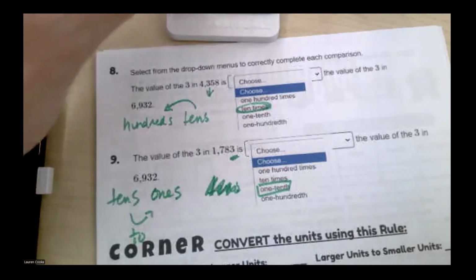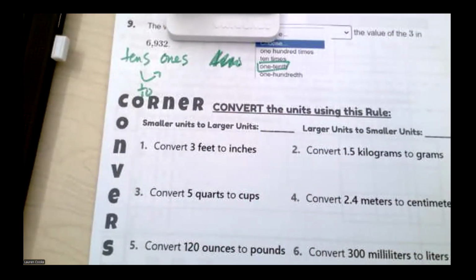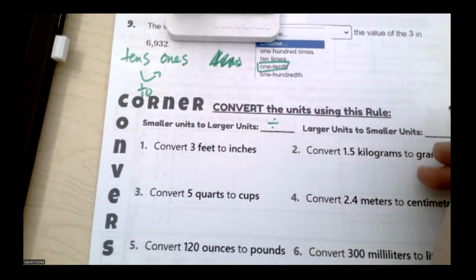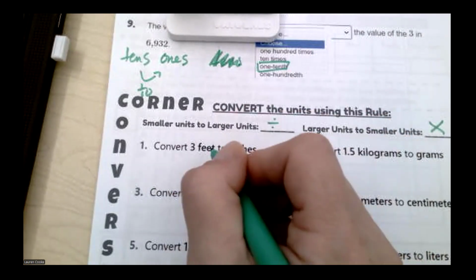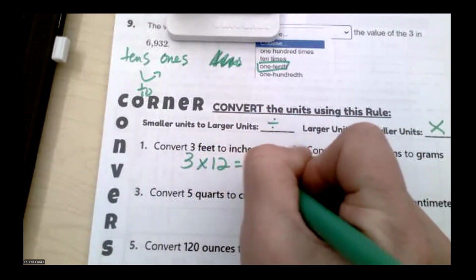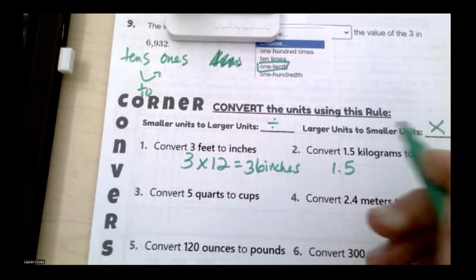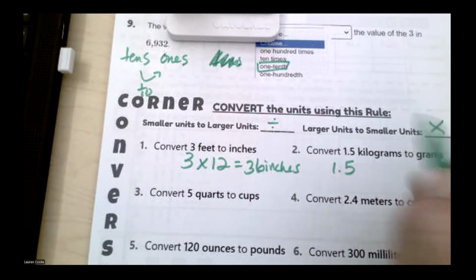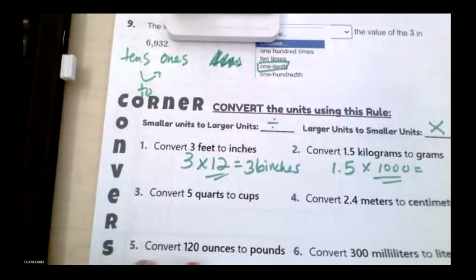All right, so that was the problem set. I know it was a lot. You just got to keep rereading things. Let's jump into some conversions. Small units to larger units, divide; larger to smaller units, multiply. So 3 feet to inches, that's larger to smaller, so I'm multiplying 3 times 12, that's 36 inches. Okay. 1 5/10 kilograms to grams, that's larger to smaller. I'm multiplying by 1,000, that's in my loadout. All right, so let me just go back.